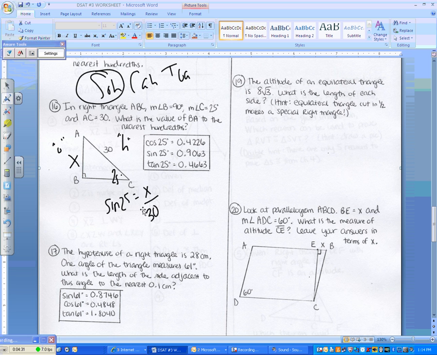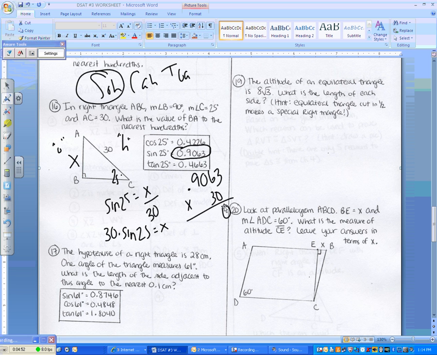And the opposite of dividing by 30 is multiplying by 30. So really you have to do 30 times sine 25 equals x. And then you're going to be done. We don't have a calculator, but I do tell you that sine 25 is 0.9063. So what you're going to do, 0.9063 times 30. I put the 30 on the bottom because it has a 0 on it.